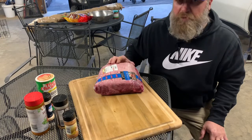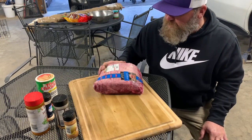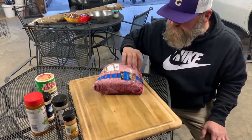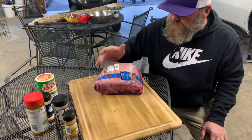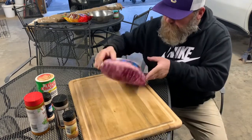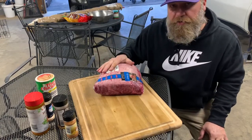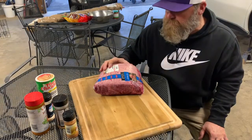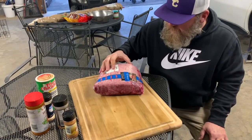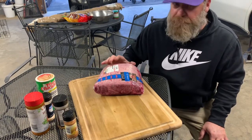I've got the football game on. You can probably hear it in the background. But anyway, I'm going to take some of this fat off here, and then season it real good all over, all the sides, bottom, top, all of it. Then I'm going to put it on the Traeger for about 30 minutes at the highest temperature it is, like 400 something degrees.